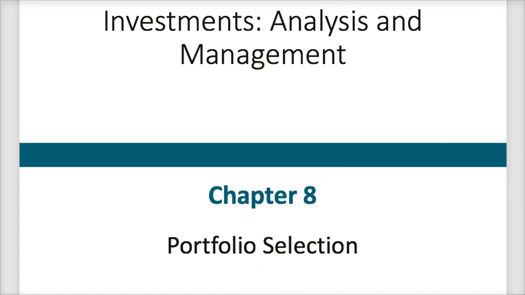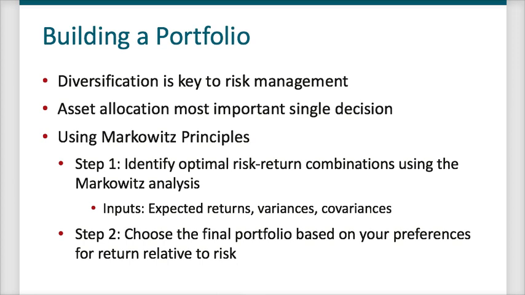Okay, so let's move on to the second slide. Building a portfolio. Everybody in this class already understands what a portfolio is. It's a group of assets. For a portfolio to be very functional as an investment, diversification is the key to risk management of your returns. A portfolio, if properly executed and assembled, has the possibility to reduce a great amount of risk, thereby stabilizing returns over a longer period of time. It's one of the most important decisions you'll make in crafting your retirement or a portfolio of assets for a greater return with lower risk.